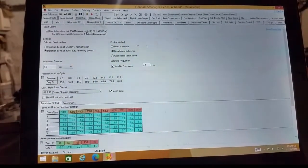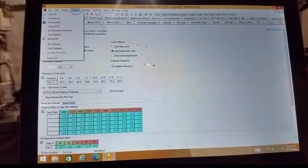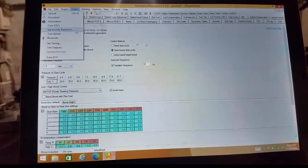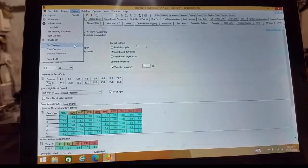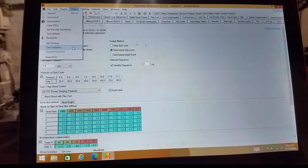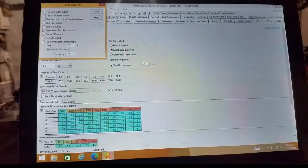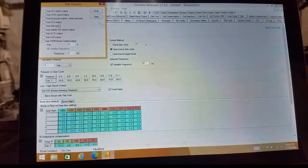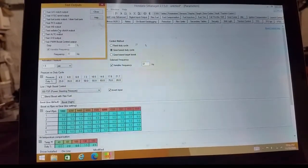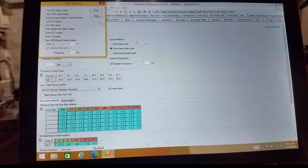So now we've downloaded our tune. We're in boost control settings, and we go up to online and we scroll down to test outputs. Click on that, and up here there's all of these items listed that you can actually test. Not only just your boost control solenoid, but you can test your fuel pump, your radiator fan, all kinds of different outputs that you have. Here's my nitrous solenoid. It's really a useful tool.